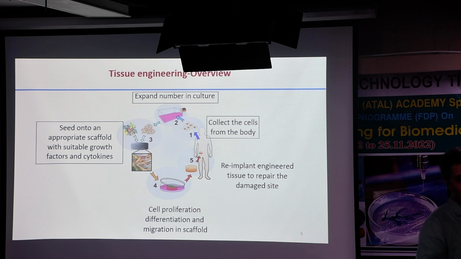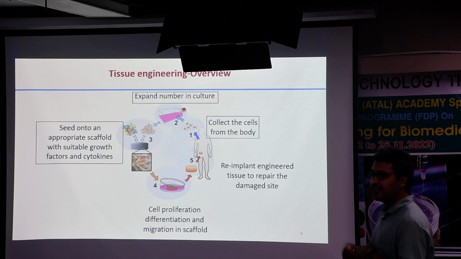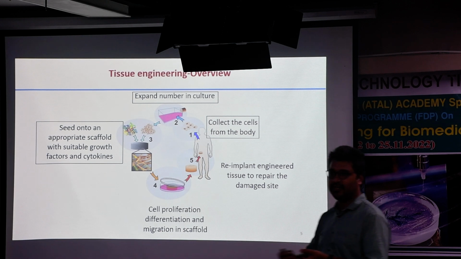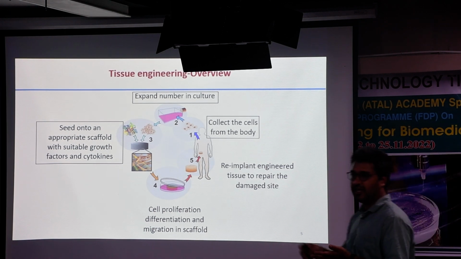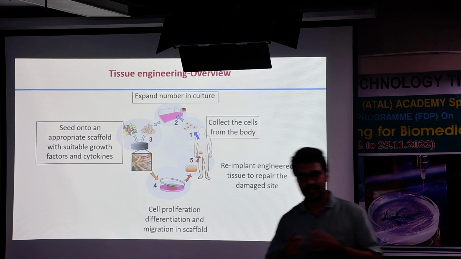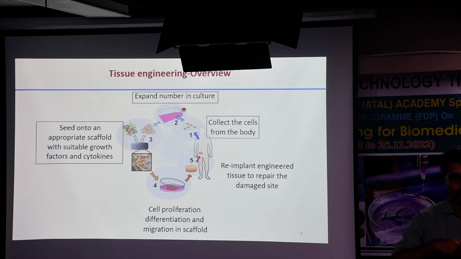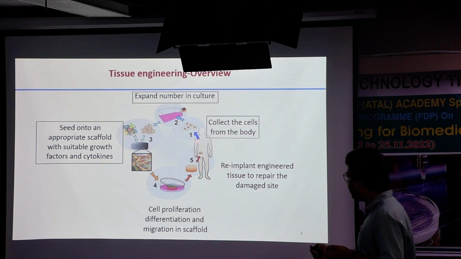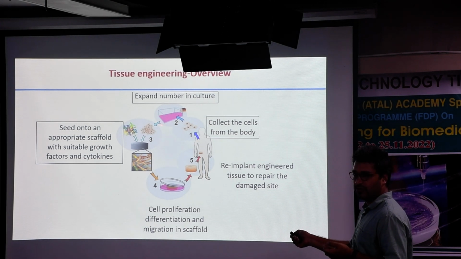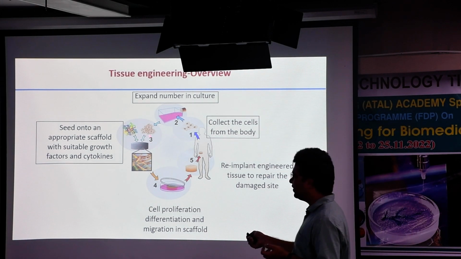But all those things you have to mimic in the lab conditions, right? And that is called in vitro conditions. Any setup which you utilize to grow cells in a lab is called in vitro conditions. In vivo is the state in which you manipulate things within the body. So you are basically collecting the cells from the body and culturing them in the lab. So this is in vitro, and these scaffolds are seeded with these cells.